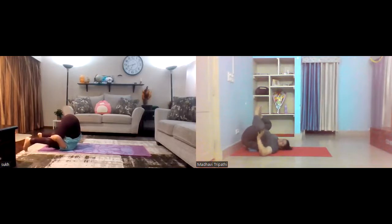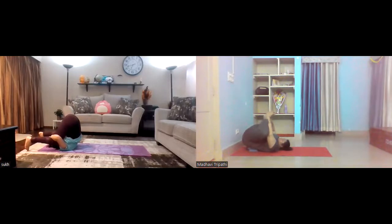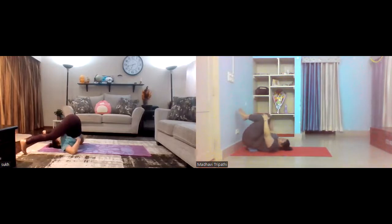Karnapidasana. Now please release the hands and hold the back with your hands and feet together. Come to the shoulder stand.